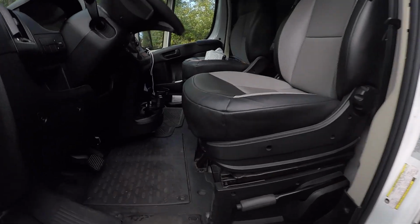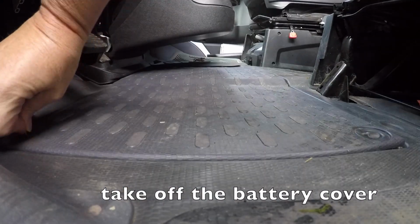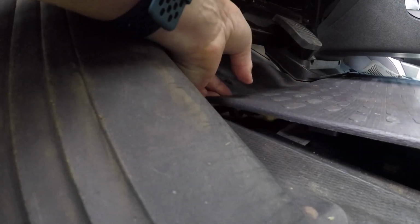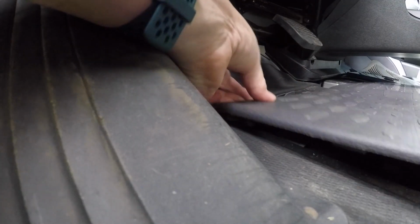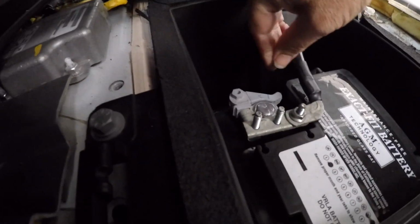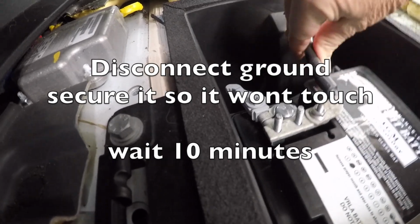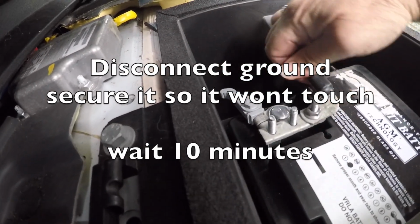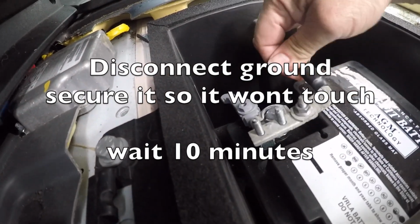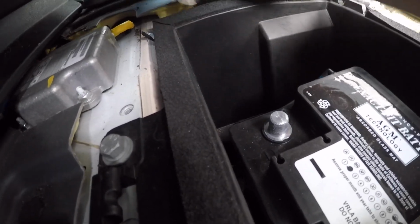Okay, now that we have that figured out, let's get the cover off the battery, and that's under the feet of the driver. It's pretty easy to disconnect. You just pull off the ground wire and give it a little wiggle, and it pops right off that post. And you want to secure that so it doesn't come back and touch the battery while you're working.